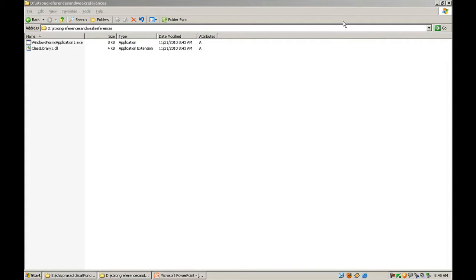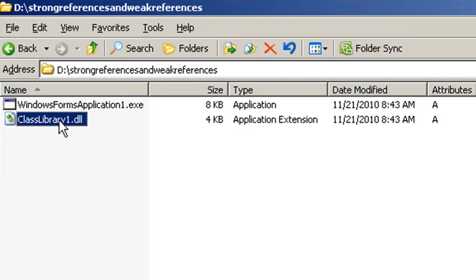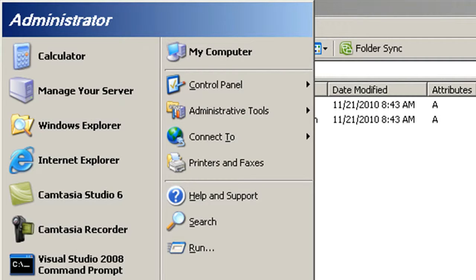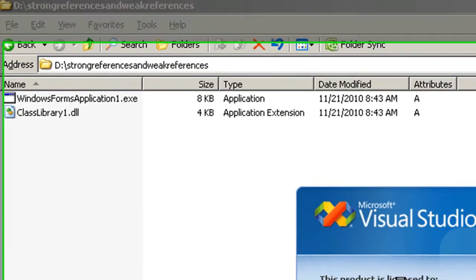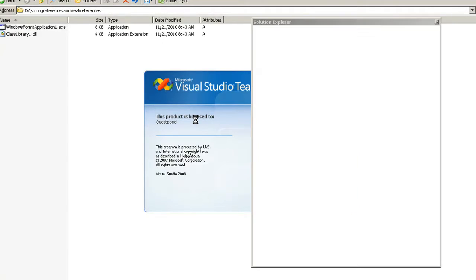What he wants to do is this: he knows that your Windows form application is referencing class library 1.dll, which has a call me function. It is very easy to look into this DLL and get the function names, because you can always use the ILDASM tool to see what function names and namespace names this DLL contains. He then creates a class with the same namespace and the same class name, and replaces your DLL which is present in the production environment. So let's create a simple class here with the same class name and the same function name, replace that DLL, and see what happens.